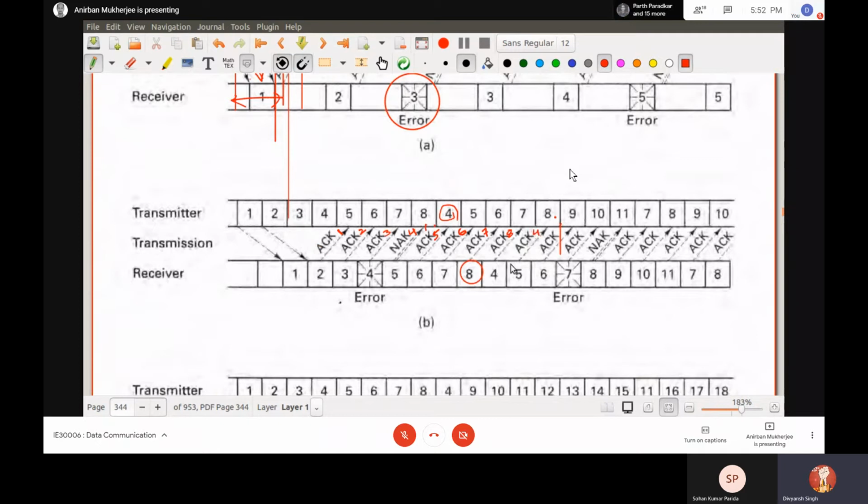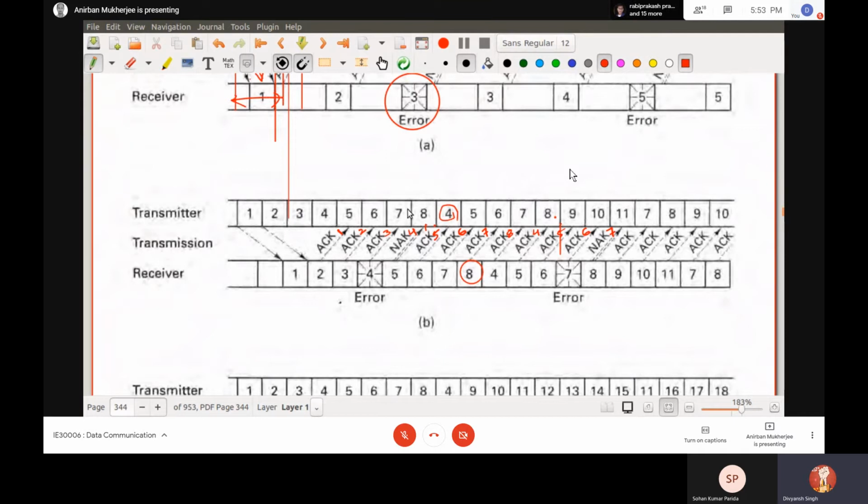Okay, because after receiving the whole thing, then only they do the acknowledgement. Acknowledgement 5, acknowledgement 6, NAC 7. This 7 packet is erroneous. By the time he has received NAC 7, he has transmitted up to 11. So what will he do? He will be pulled back to state 7, and then he has seen, oh, 7 is not transmitted properly, and I have already transmitted 11. So from 7 he will again start the transmission.